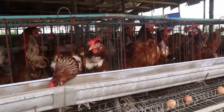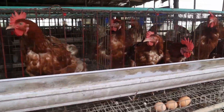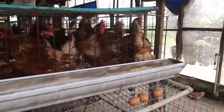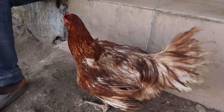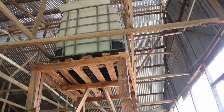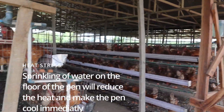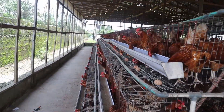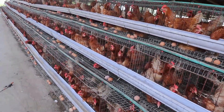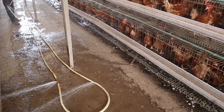Generally, birds lose heat in different ways. When the birds are too warm, one way is by convection — you will notice the birds spreading their wings, losing body heat to cooler air. Another way birds control heat stress is by panting, which is evaporation. When the house is too hot, moisture from the respiratory tract is used, making birds pant and increasing airflow over mucous membranes. If panting is not effective and body temperature increases further, the bird becomes listless, meaning it lacks energy and may die.